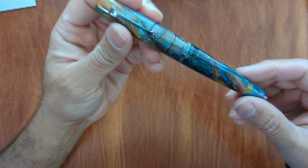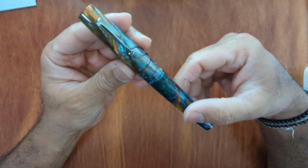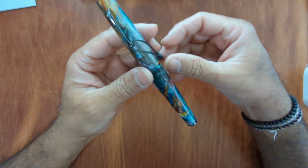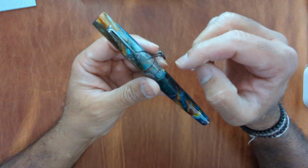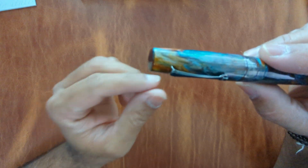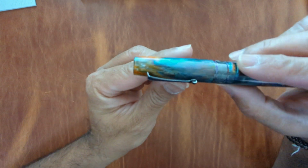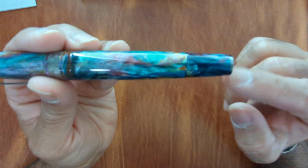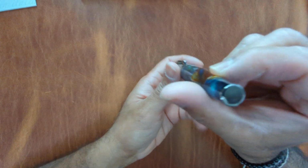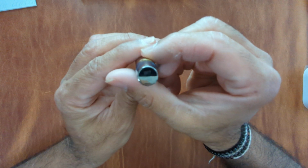And for those who haven't seen it, there's multiple trims in this, from I think rose gold to silver to ruthenium here. We'll take that off as well. I do enjoy the flat caps versus more of the cone shaped, but I don't typically care. I don't mind the normal small pointed ones as well, but I do enjoy the flat ones. And then this one is a limited edition, so a little bit hard to see, but it's 97 of 199.